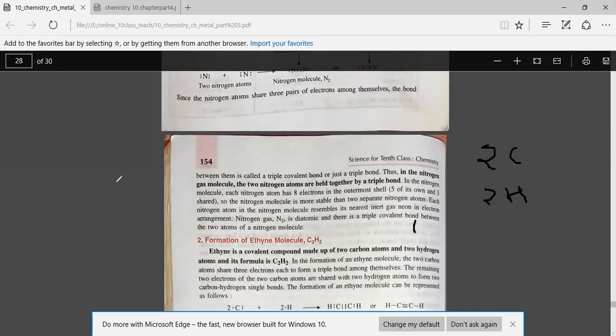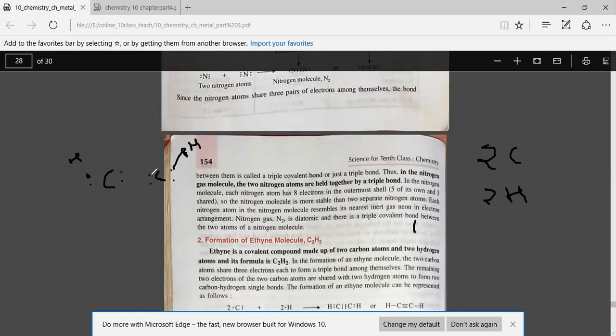So for a carbon, suppose this simple carbon has 4 valence electrons, the 2 hydrogen is insufficient for this carbon. So what they will do is, we have 2 hydrogen and 2 carbon. So one will go with one carbon and the other will go with the other carbon. So suppose this electron is shared with this one hydrogen, and for the other carbon atom, this electron is shared with the other hydrogen atom.